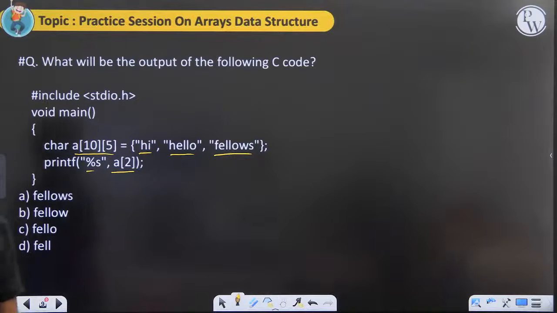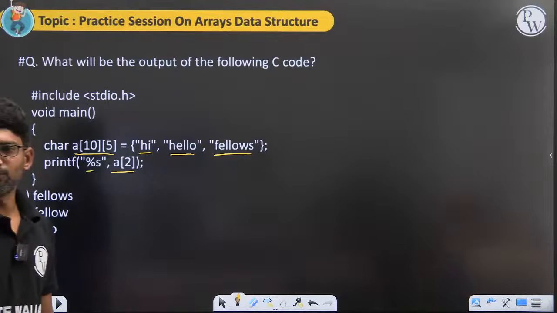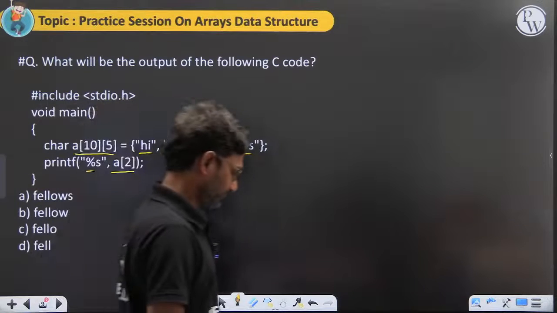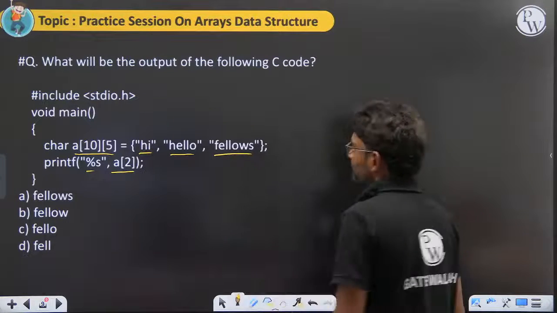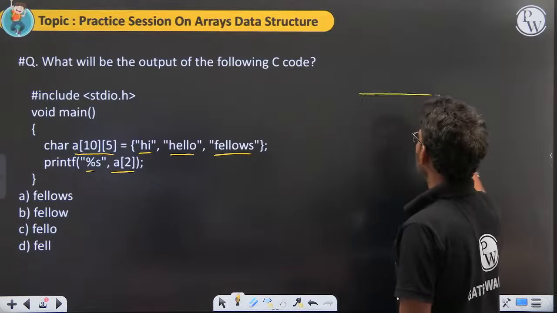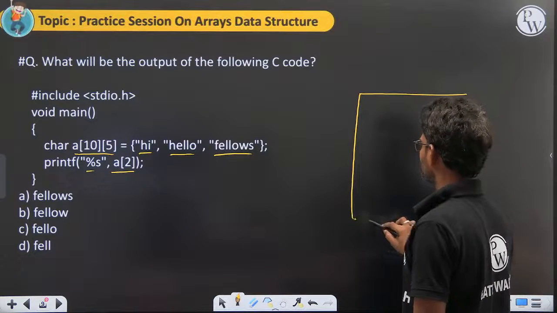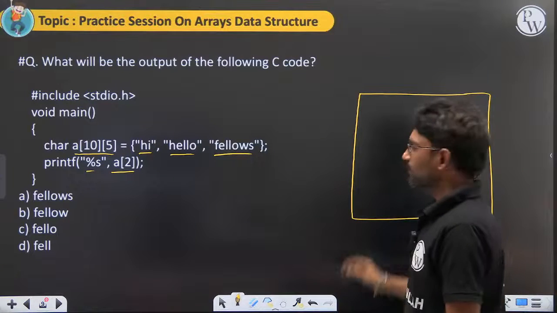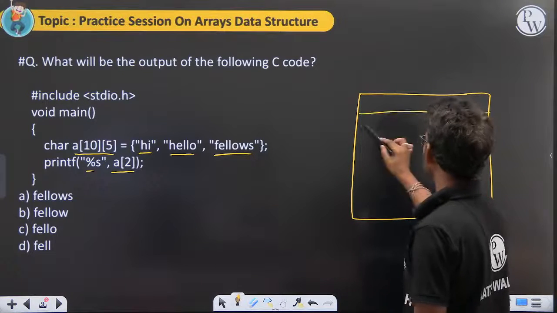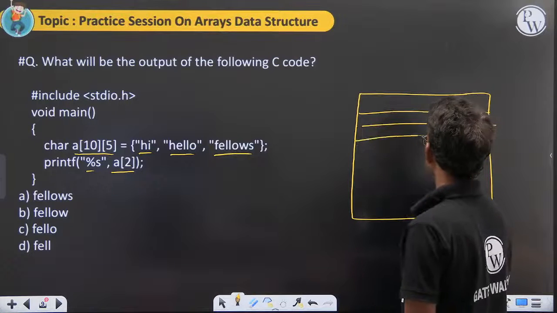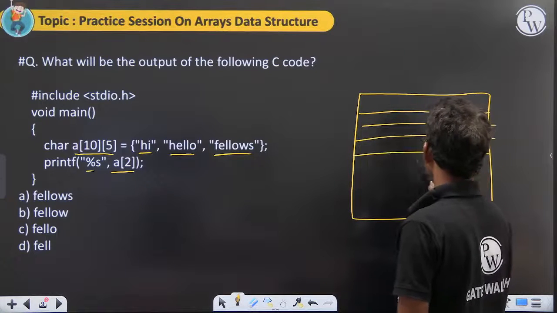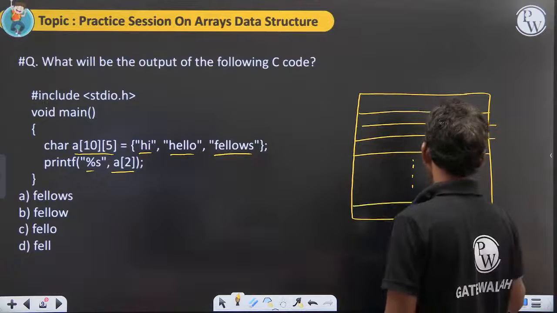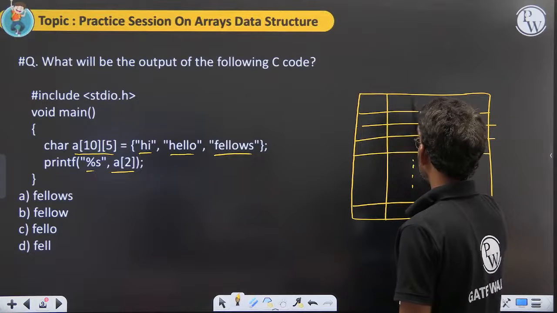I have taken n as 4. I have modified the size of one element as 4 bytes. This is the A array, with 10 rows and 5 columns.